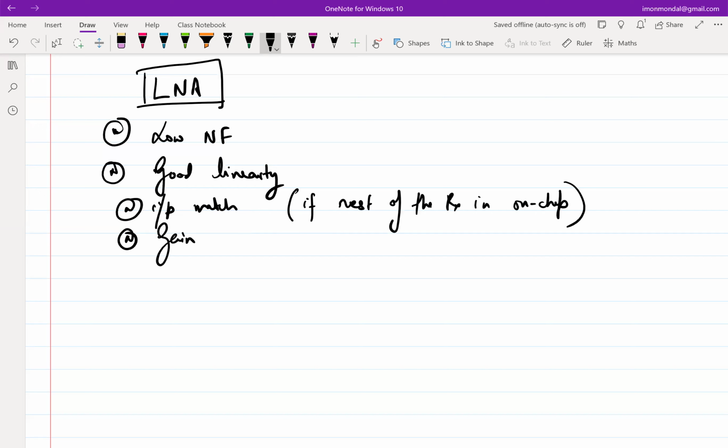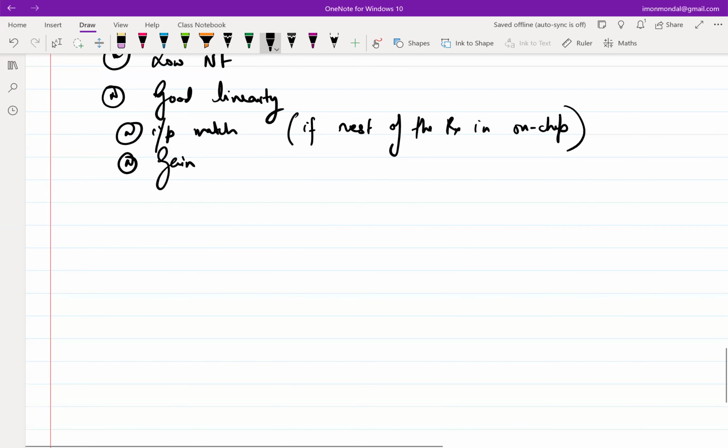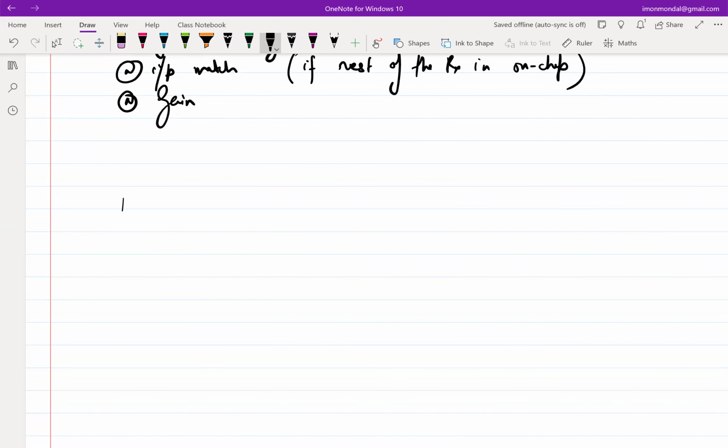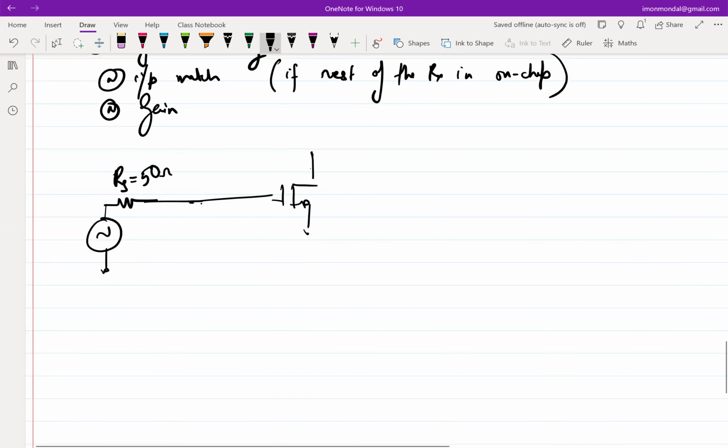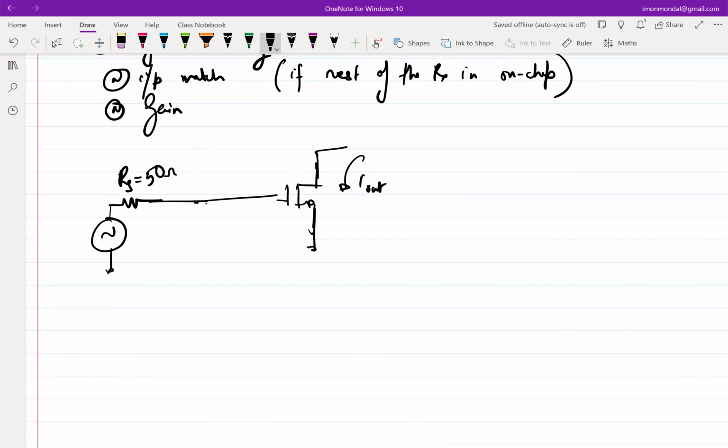Okay. So now tell me, how can I go about doing an input match? Given that we'll assume that the antenna is a perfectly 50 ohm. And the simplest transistor circuit that I can have, I would like to start off with a single transistor circuit, right? Because more number of transistors, more problems. Common source, okay. So if I have a common source, and I'm not showing biasing, and let's only concentrate on the output current. Will this have matching?